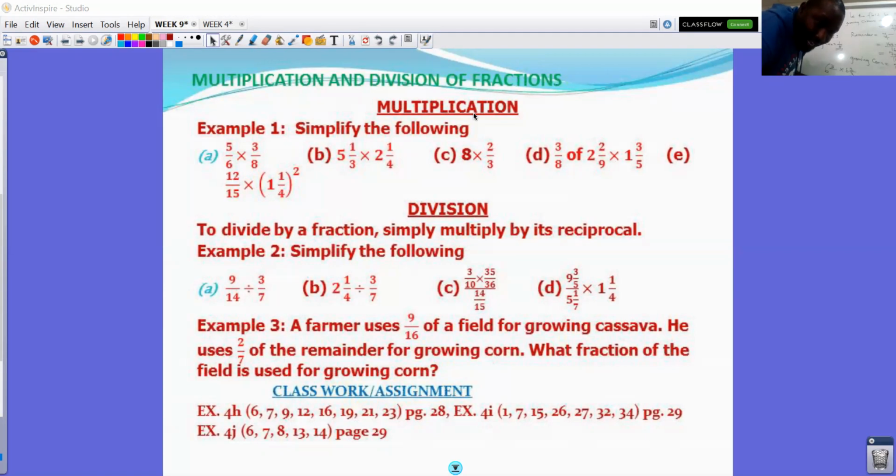Is it A or 8? Which one? A or 8? A. A, okay. Okay, continue. The other one is 3 whole number 2/3 is equal to 30. So what are you trying to say here?